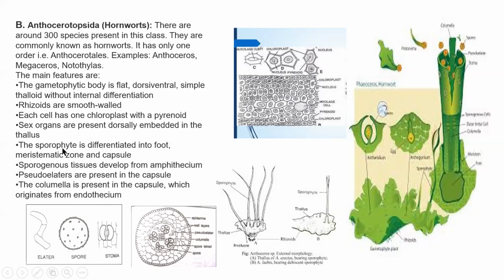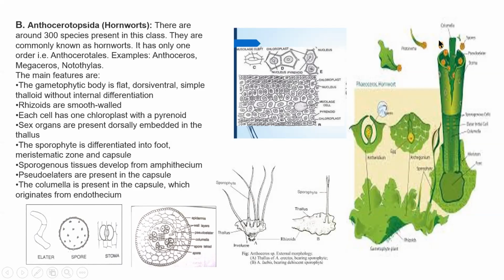Okay, and when you have the antheridium producing the sperms and the archegonium producing the eggs, the sperms swim in the presence of water towards the archegonium, and everything is the same as what we discussed in Hepaticopsida. The difference here is that the development of the sporophyte is more advanced. The sporophyte develops into a massive structure which is seen through the naked eye. You can see the sporophytes with the help of your eyes, because it arises from the gametophytic thallus.